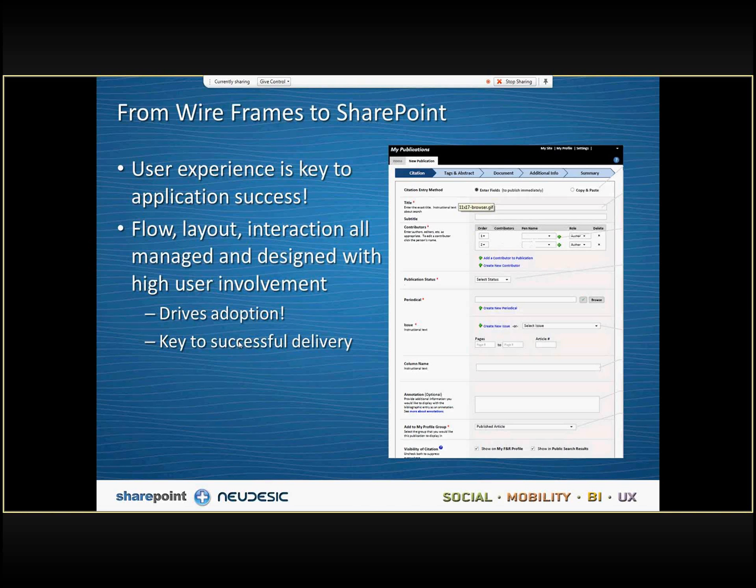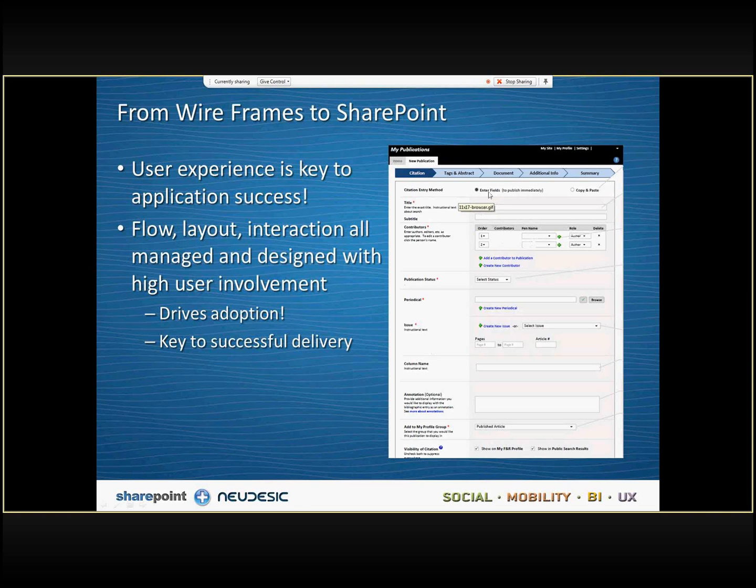So in this case, one of the wireframes you're seeing here is around creating a particular content and an entry for that type of content that's going to be entered in there. So what the publication status is, in this case if it's a periodical, who the authors were and the contributors on it, taking somebody through the experience of more of a wizard from the starting point of entering in some core attributes and then moving through that wizard to capture all those pieces of metadata, and then once they're done publishing it and having it approved to go out to the rest of the world for consumption. Pretty good experience, again allowing them to stop and save at any point in that process.